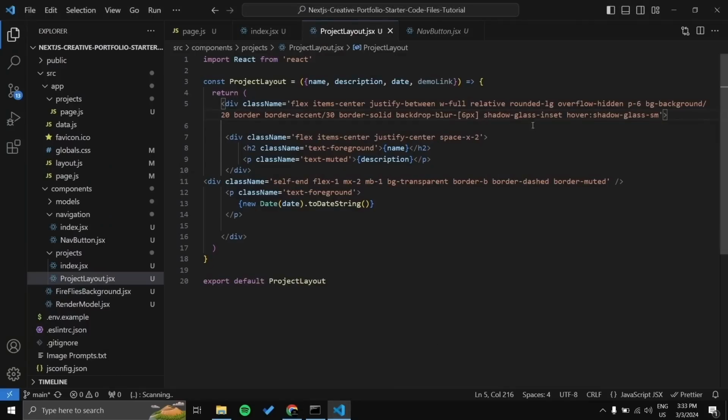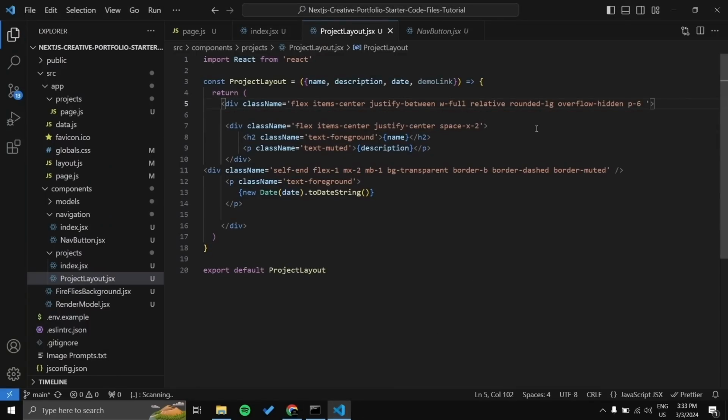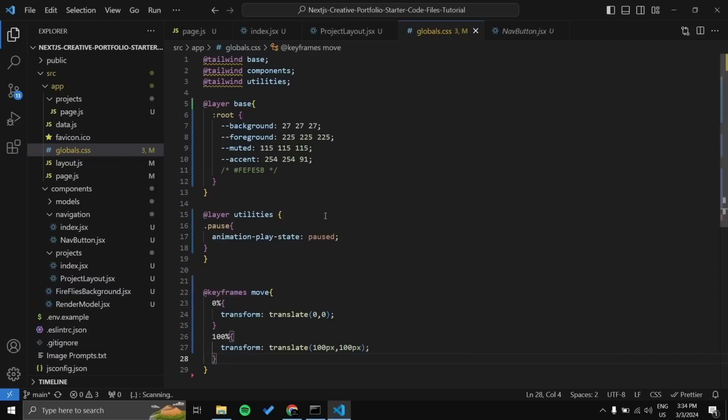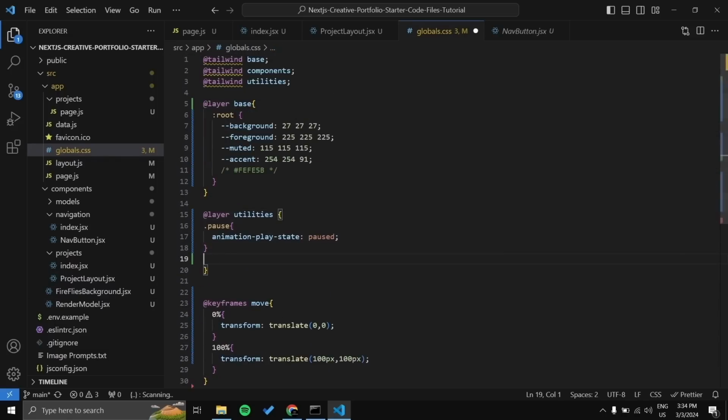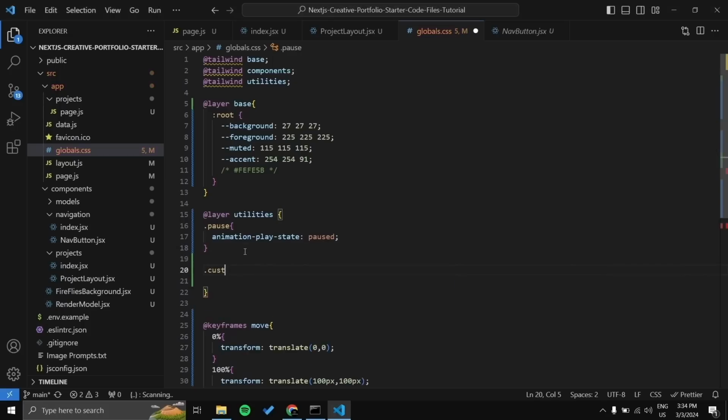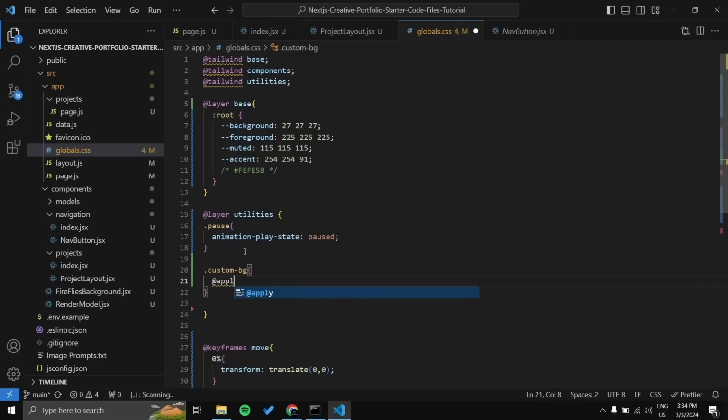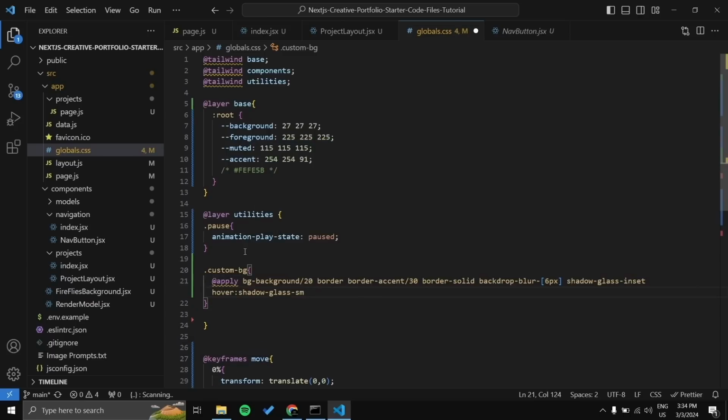So instead of copy pasting this, let's create a separate utility for it. So go to the globals.css file, and inside this utility, let's add the custom background. So just write one more class called custom-bg, and in here we'll use the apply keyword and then paste all the class names.